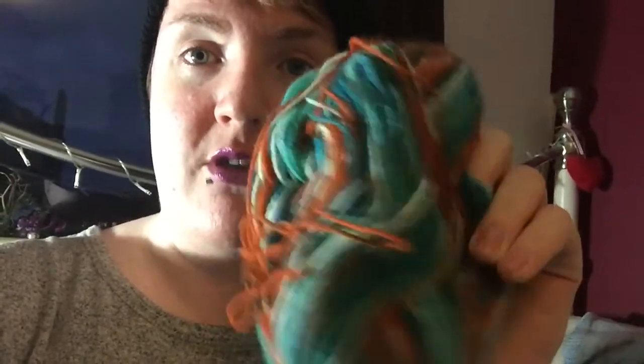So I've been working on some socks. Just a pair of vanilla socks, nothing overly fancy. But I do want to try and use up the full 100 gram ball. So this is zigzag yarn, and I do still have the ball band, so I can tell you what the colourway is. This is a King Cole zigzag, in the Topaz colourway, or colour 3015.